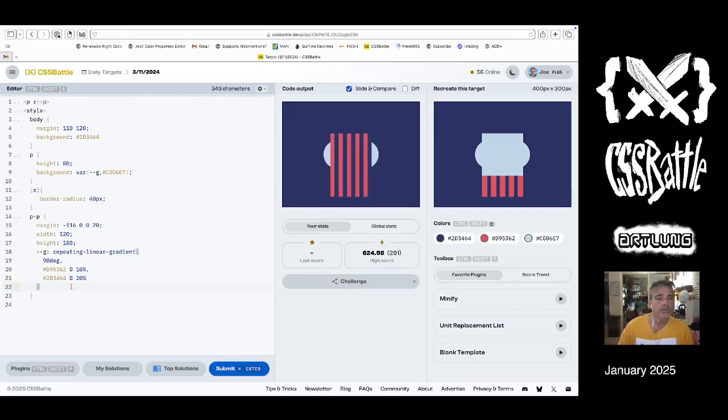So rather than do it as two different whole gradients, let's do that 0 and then 100 pixels down, and then have it be 100% wide, and then like 20 pixels tall, and then a repeat is going to be on the x-axis only.